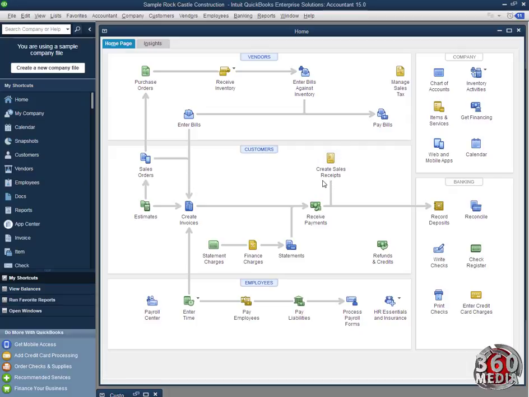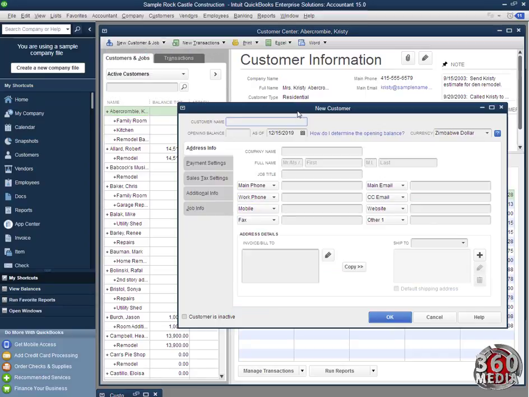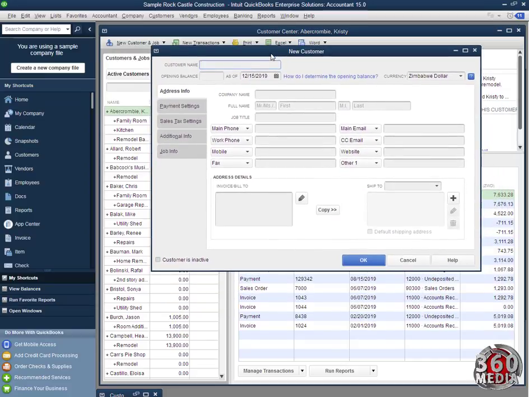Creating a customer in QuickBooks is easy. You simply click on customers, then it opens the customer center. Once you're at the customer center, you move to the top left hand corner where it says new customer and job. Click on the drop down menu, click new customer. When you click new customer, it brings the new customer dialog box. In the first field here, you put the name of the customer. The name of the customer we're creating is MSI, so we'll put the customer name MSI.